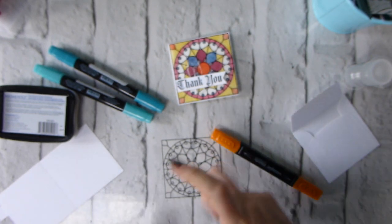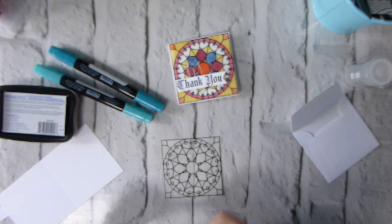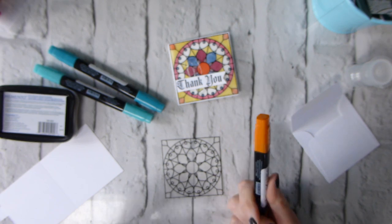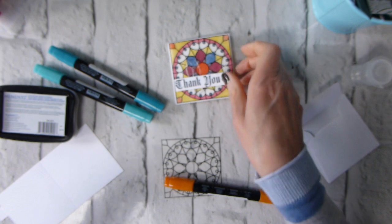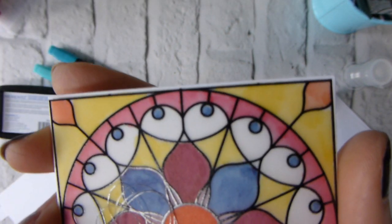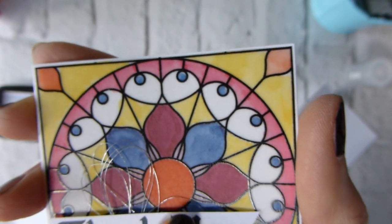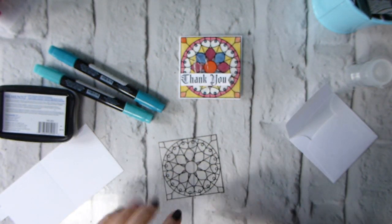What I would say is that when you start colouring, it looks quite faded, and then when you put it onto the white, it pops a bit, or a bit more. But if you want it to pop even more, you can actually colour it on both sides, and that gets more depth. I don't know if you can see that, because the lighting is interesting today. So at the corner here, I put one layer, and here in the middle, I put two, and you should be able to see that this is a very much more intense colour. So this has got colour on the front and the back.